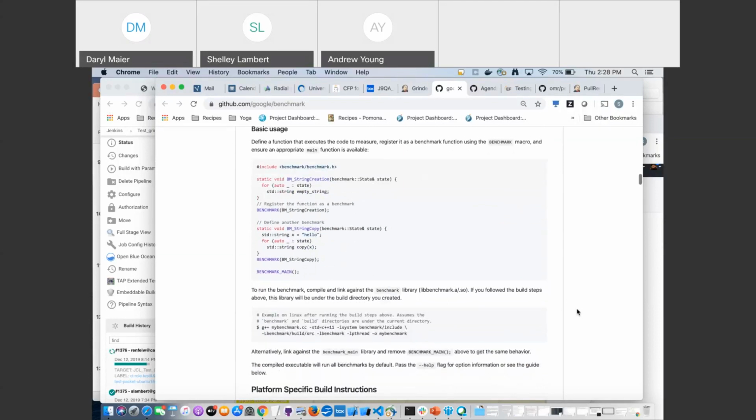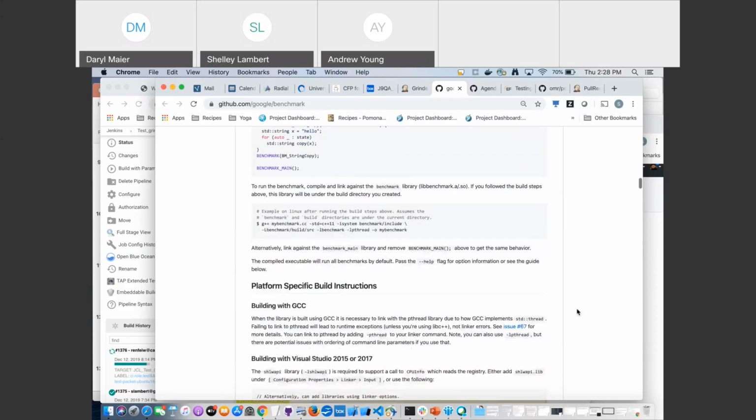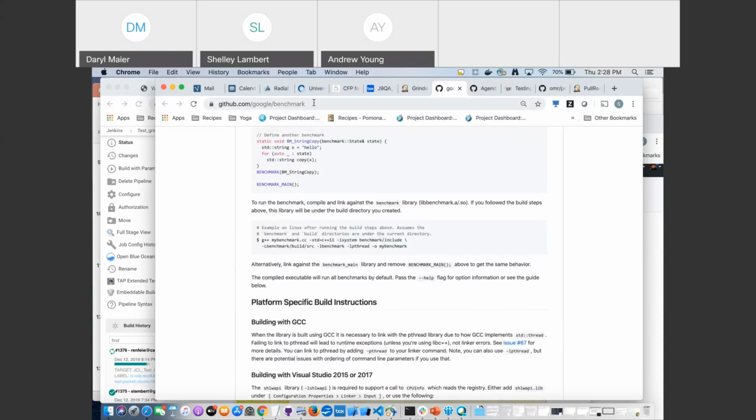Anyone can just go to this repo here and take a look. I'll create a fork and do some simple experiments just so people can take a look at what the flow might look like.